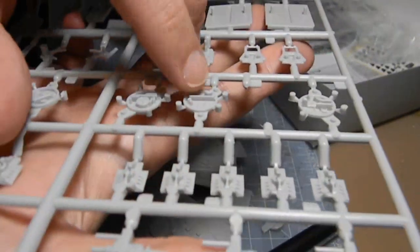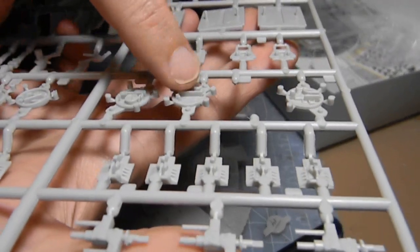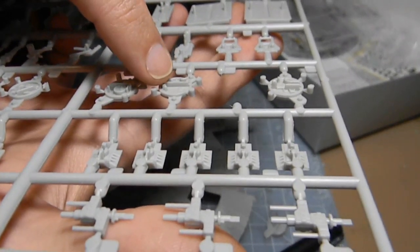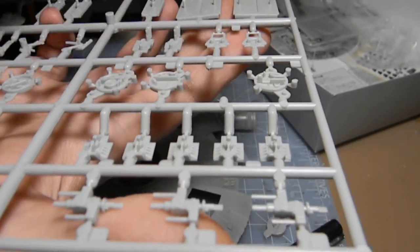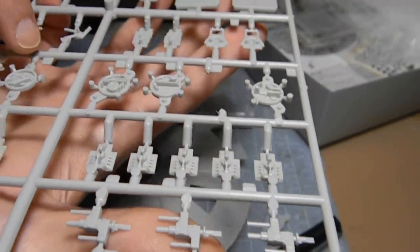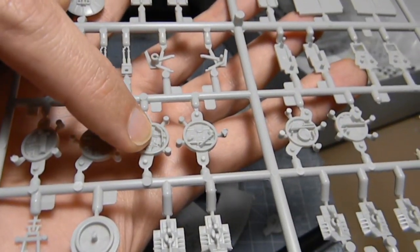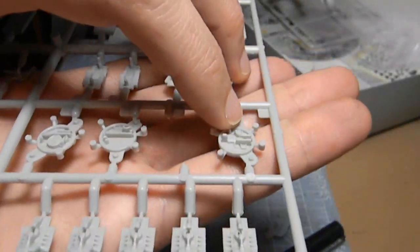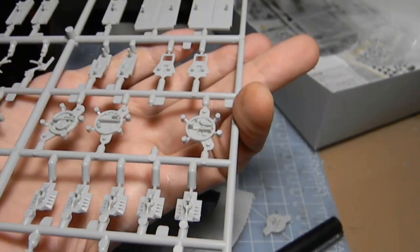So like this here, that looks like a wall, that's supposed to be a wire going across, so I'm going to gouge all that out and replace it with wire so it's an actual tube and not a little wall of plastic. All these inserts pretty much have the same problem with them. There's another one, there's a really good example there, that one should be real easy to see. So I'm going to cut all those out.